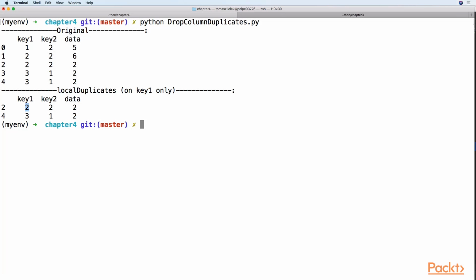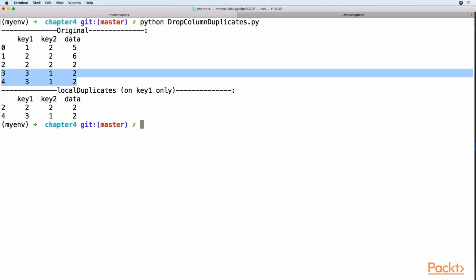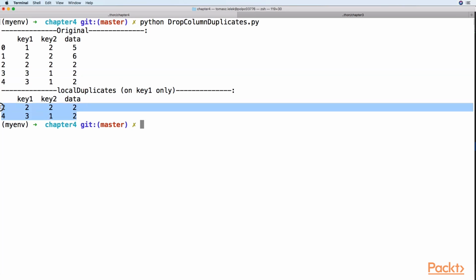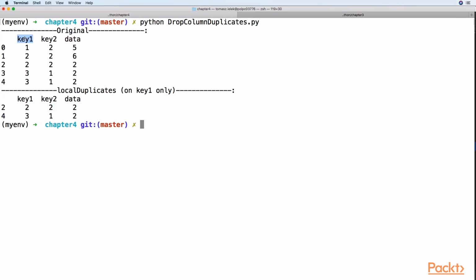Because we used the keep first parameter, the first record was not treated as a duplicate, and the second one was treated as a duplicate. And also the record that is duplicated entirely, globally, is also in our result. So we were able to find duplicates in our input data on a specific ID that's supposed to be unique.